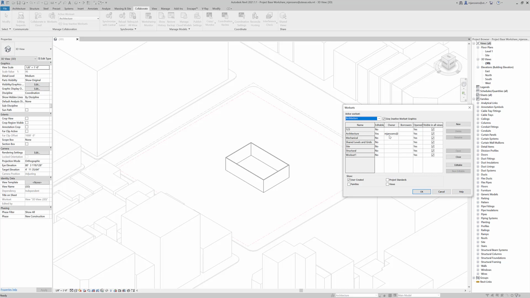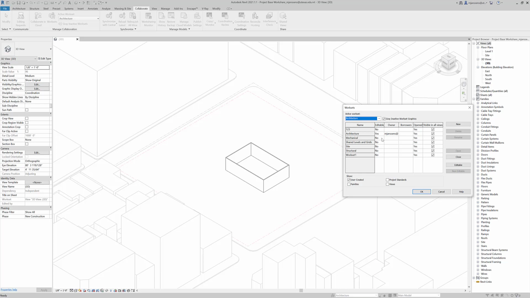If you are an owner and this is editable, and this is a totally valid way of divvying up the work within your group, every time you open a local file, just make the workset that you want editable, and that's how you can restrict access to the things that you don't want your group members to change.